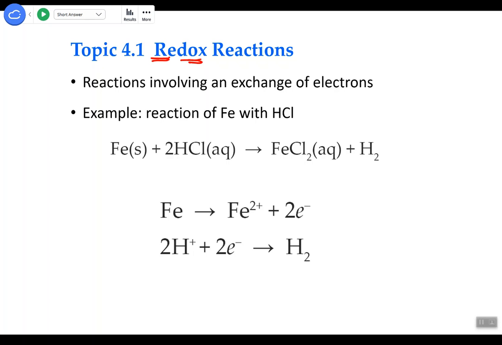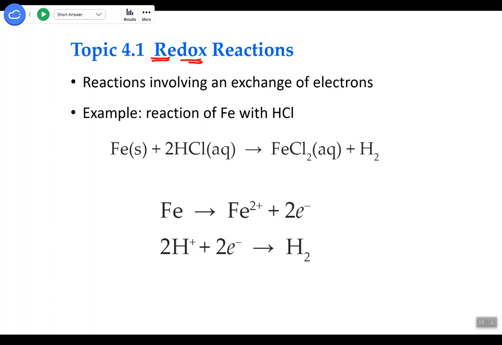But in my cell phone, I certainly don't want to have a lead acid battery with sulfuric acid sloshing around in it. I don't want to have to stick that in my back pocket. I want something small, something efficient, something that can last all day. Redox reactions, reactions where something is reduced and something is oxidized, are what are responsible for making batteries work.